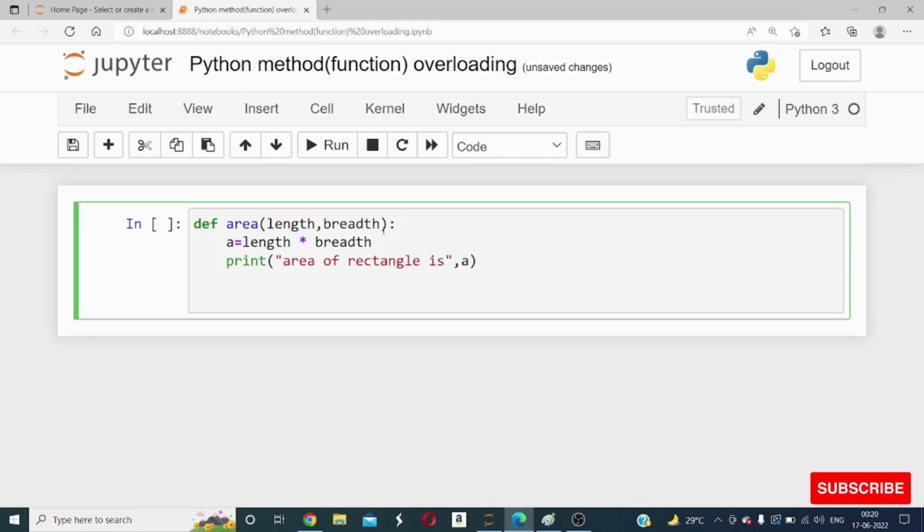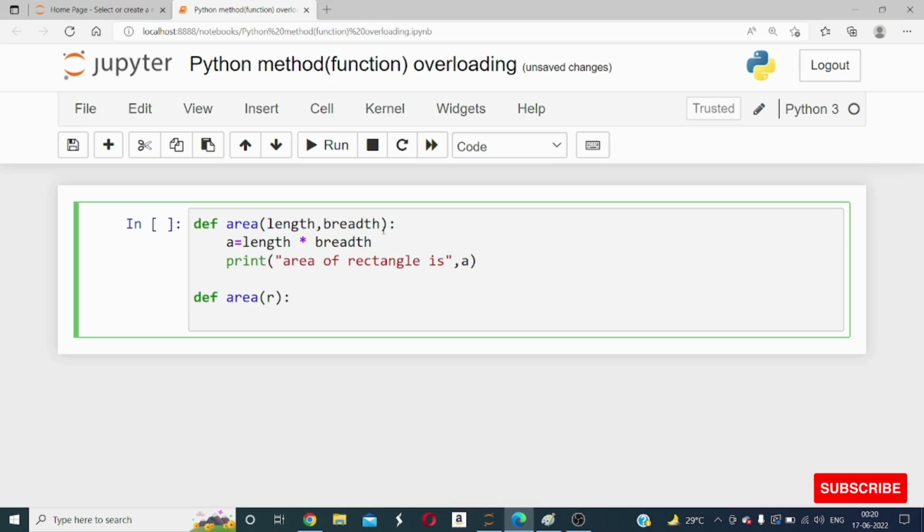Now I will define another function, but the function name is again area. This function definition represents another task: area of a circle, which is pi r square. Suppose I take an argument r. The number of inputs is the number of arguments.